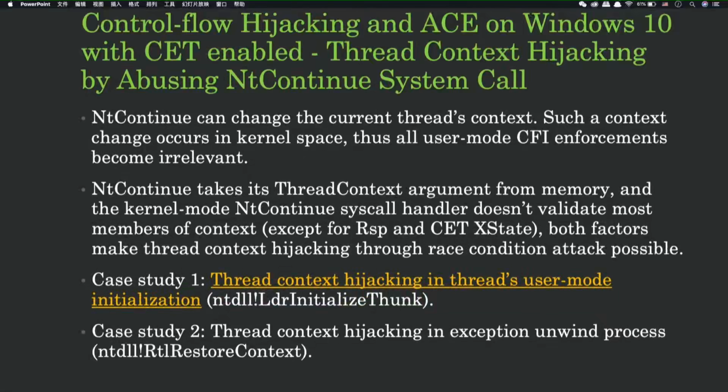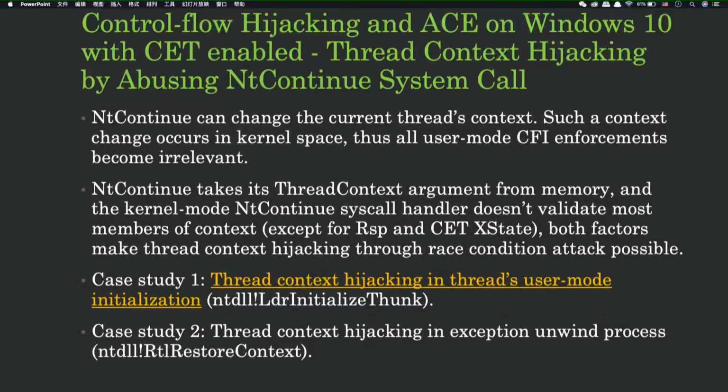So all the user CFI enforcements become irrelevant. As I mentioned, NtContinue will take the thread context as its argument in memory, and NtContinue in the kernel will not validate most members of the context, except for RSP and the CET XState.